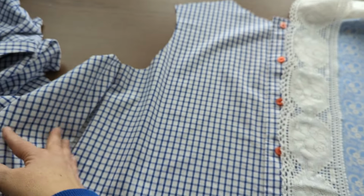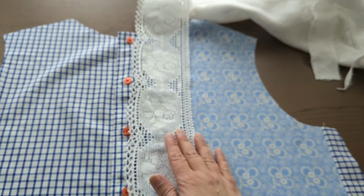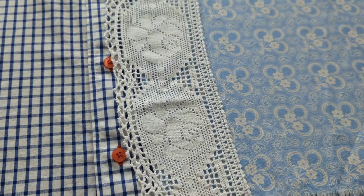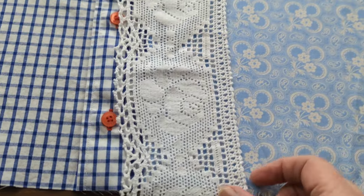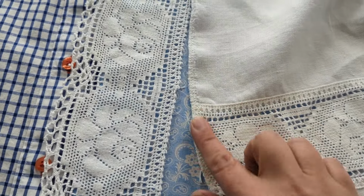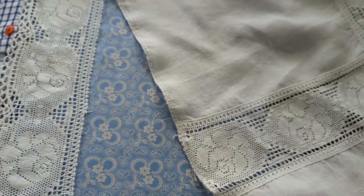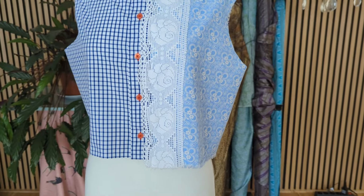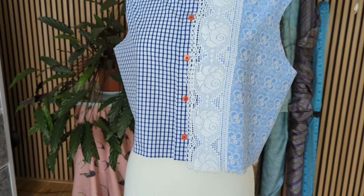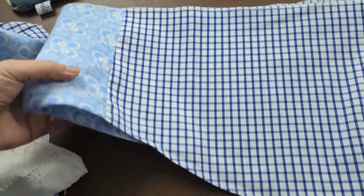So I'm gonna stitch it here and stitch it here. And I already started sewing the back to the front, but then I thought it's a lot easier to do it when it's flat. So I'm gonna do this now. Isn't that lovely? I think this lace is lovely. And it was easy to rip off, so I can still use this for even the skirt part of the peplum. I really love how the buttons get highlighted that way. I really like it.